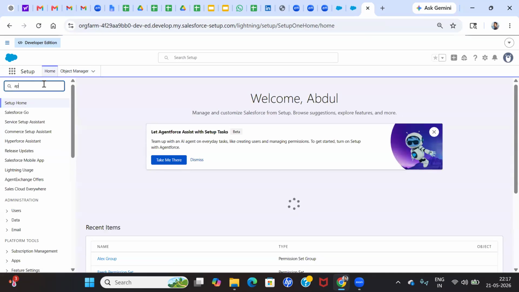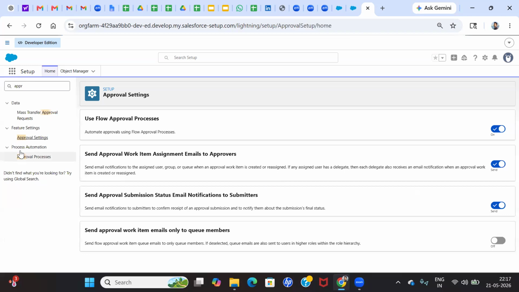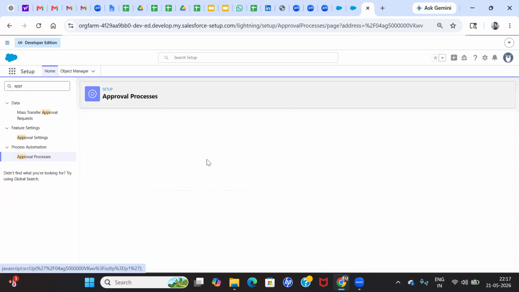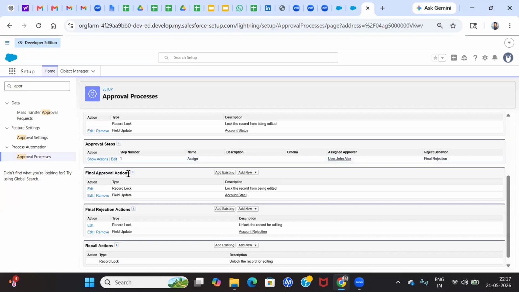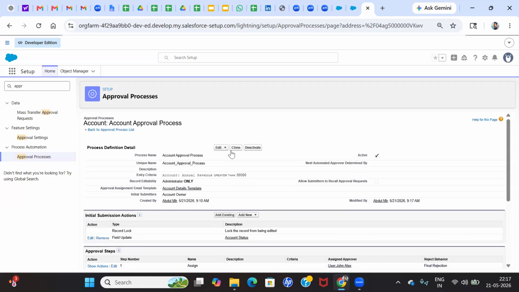It is there. Upload setting. Upload process. So you can see our upload process. Just open the upload process again. There is one option where we can add fields.